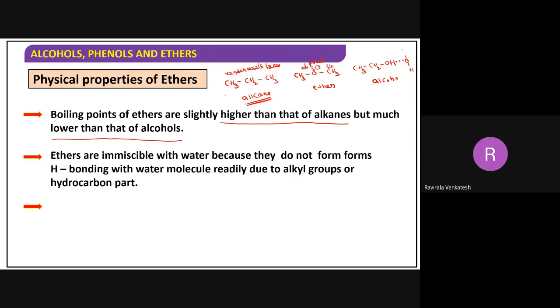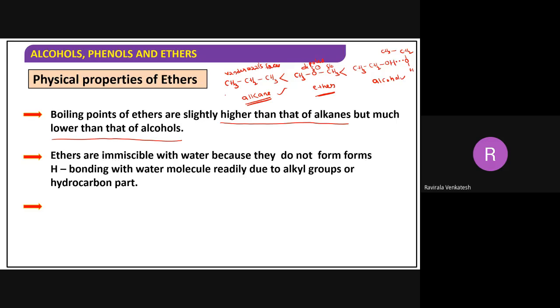What type of bond can you form, beta? Hydrogen bond. So hydrogen bonding is stronger than the dipole forces here. So that is the reason. Ethers have intermediate properties between alkane and alcohol, isn't it? Which are higher than the van der Waals forces. The dipoles of ethers are higher than the van der Waals forces and smaller than what? Hydrogen bonding here. So that is the reason the boiling points of ethers you have to place like this, in increasing order like this.